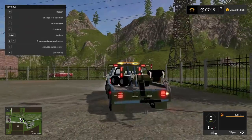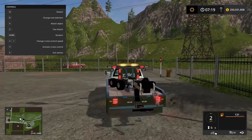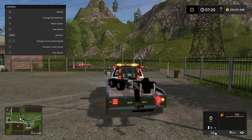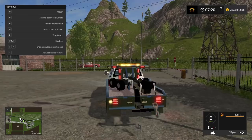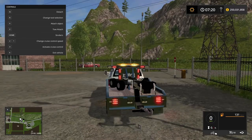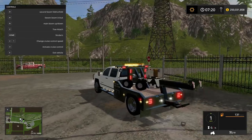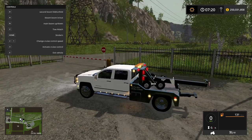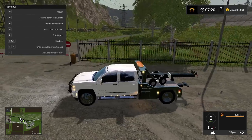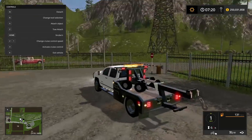Guys, you see it's connecting right there. And now I want to get the other one. Okay, so that's actually like when you go to attach something, it gets in position. Come on, let's see if we can hook this up. Oh, what is that? I have not had that happen yet. We need to get it on the hooks. Okay, let's stop fooling around. Guys, I want to be realistic for this, and I want to get two on here, but I don't know if it's going to be possible. Okay, we're just gonna keep one.